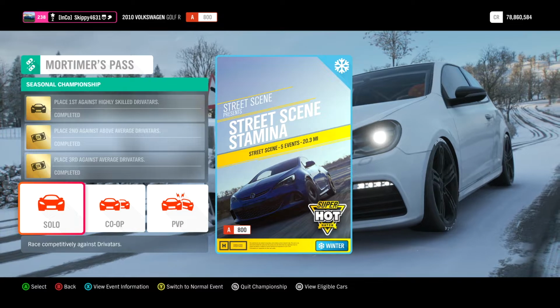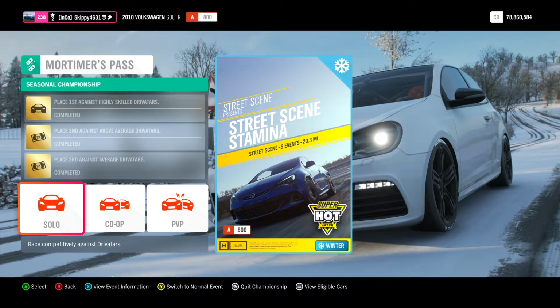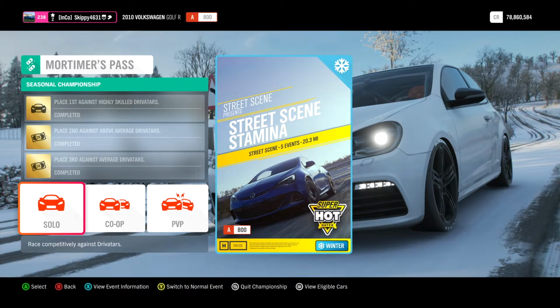The third and final seasonal championship then, Street Scene Stamina. I actually quite enjoyed this one. It's 5 street scene sprint events over 20.3 miles, Class A 800, for a tasty reward of that Porsche 918.